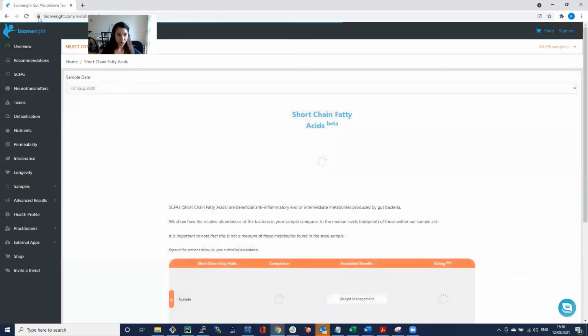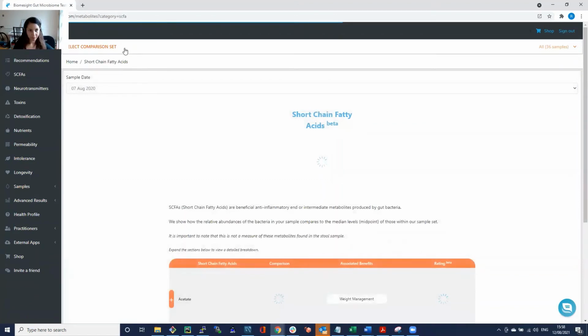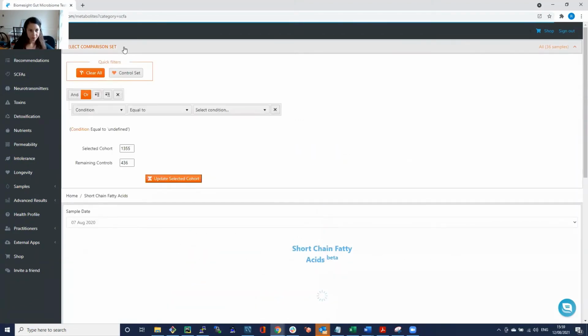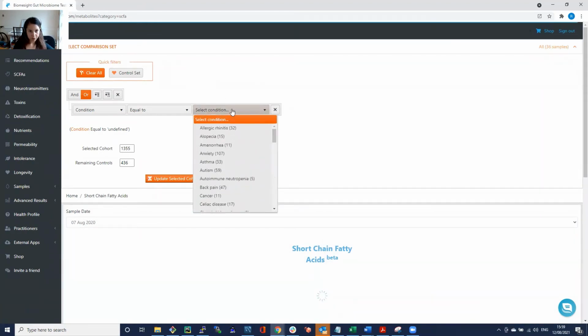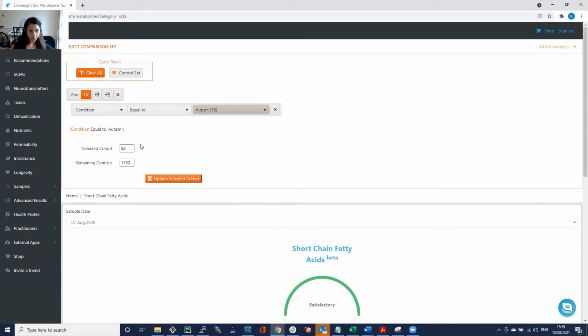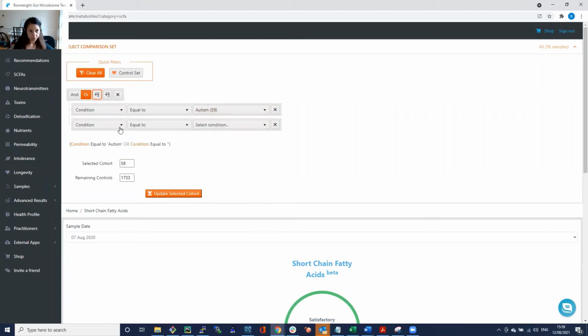I wanted to point out one interesting observation that I've had by looking at the data set. So let's look at autism. We've got 58 people. Let me just see if we've got symptom.